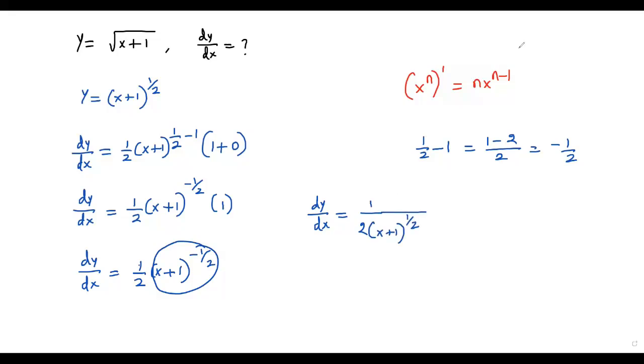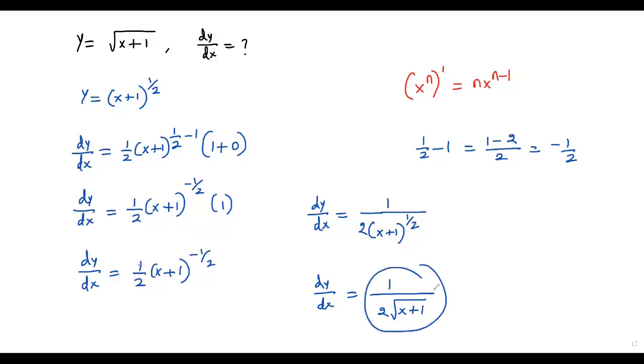We have already discussed that whenever we have a square root, we write it as the exponent 1/2. Here for x plus 1, I have the exponent 1/2, so it can be converted to a square root. Then my next step is dy over dx equals 1 over 2 times the square root of x plus 1. So now I have the derivative of the given function. The derivative of the given function with respect to x is 1 over 2 times the square root of x plus 1.